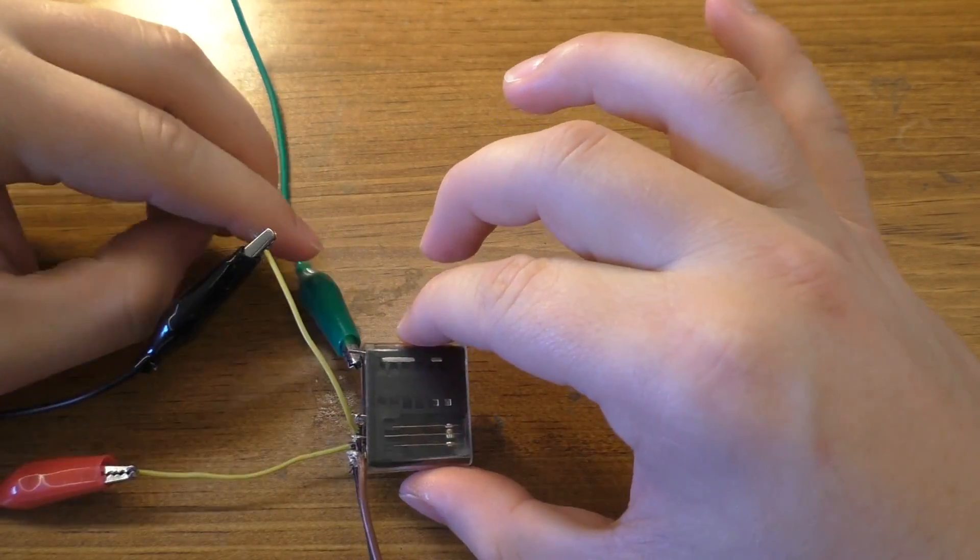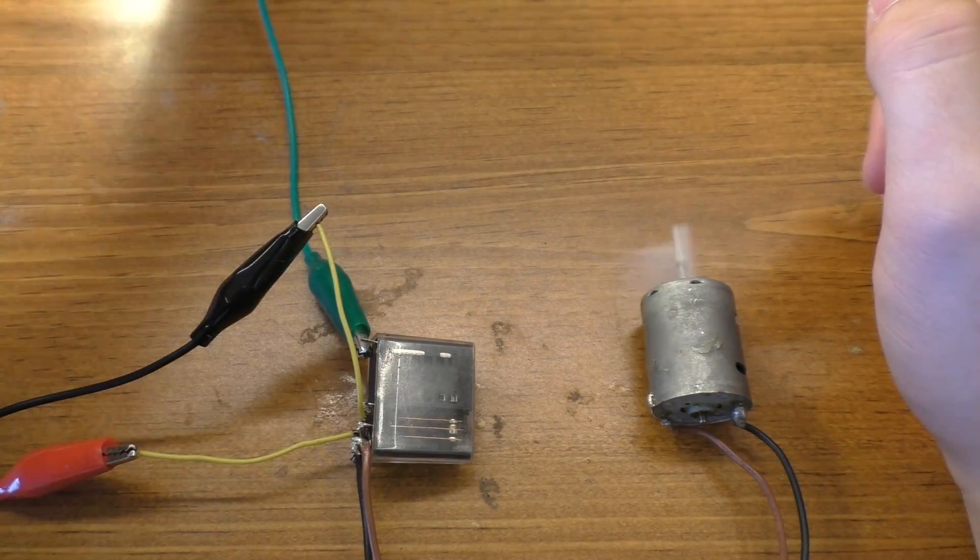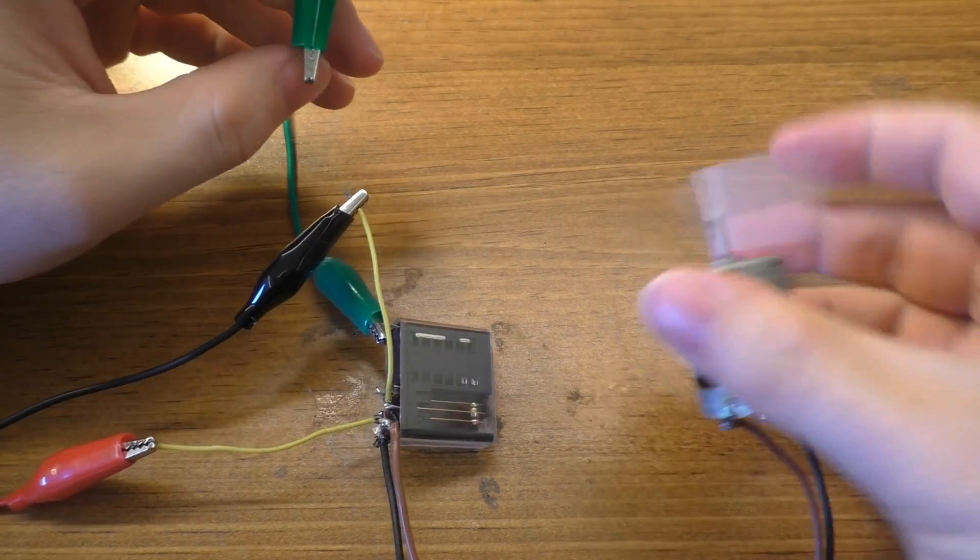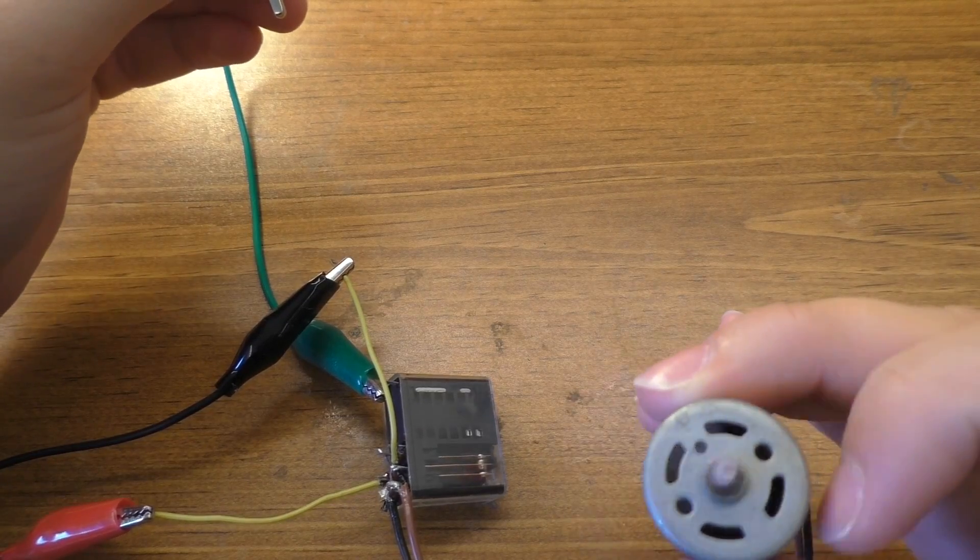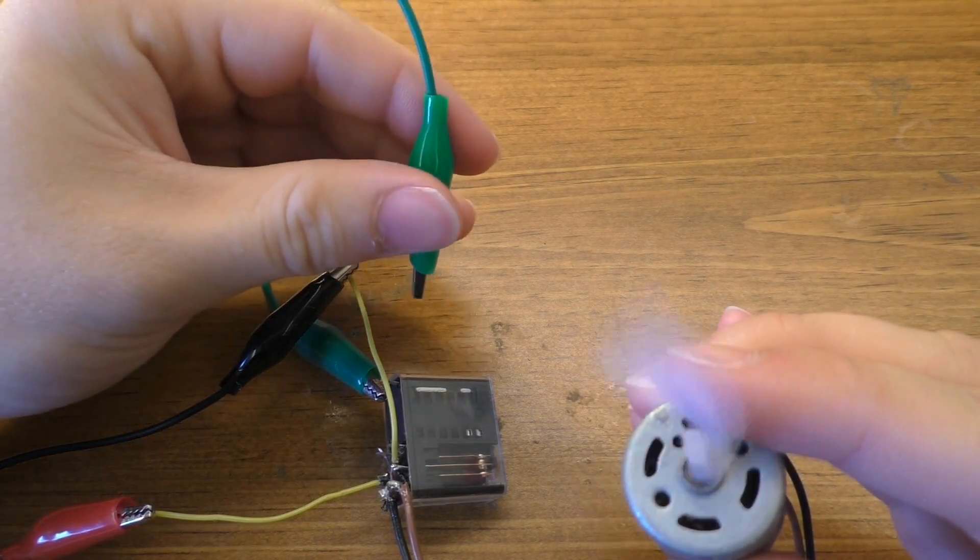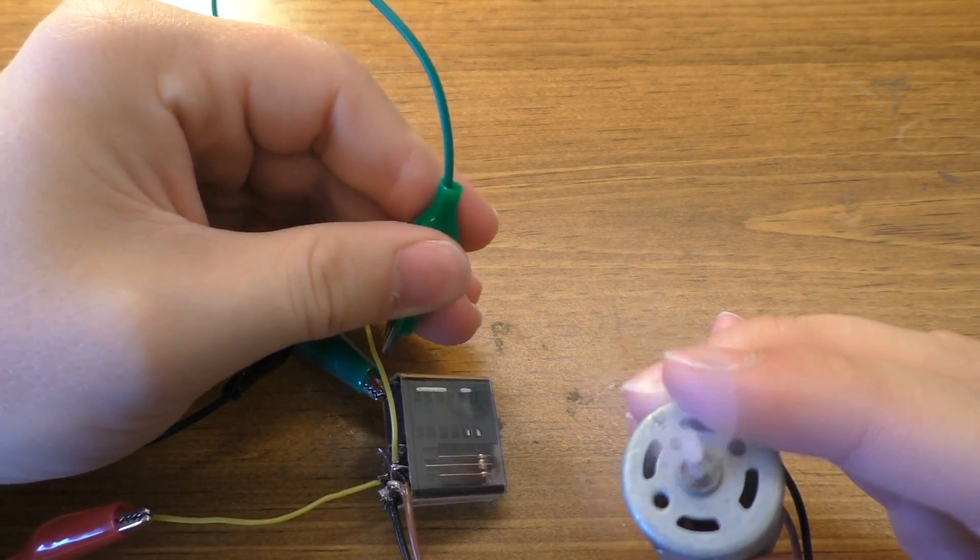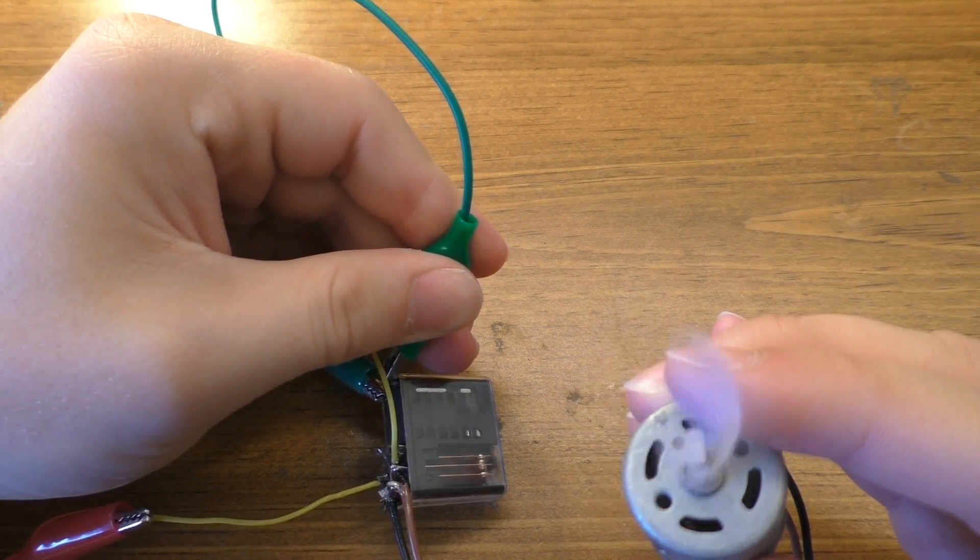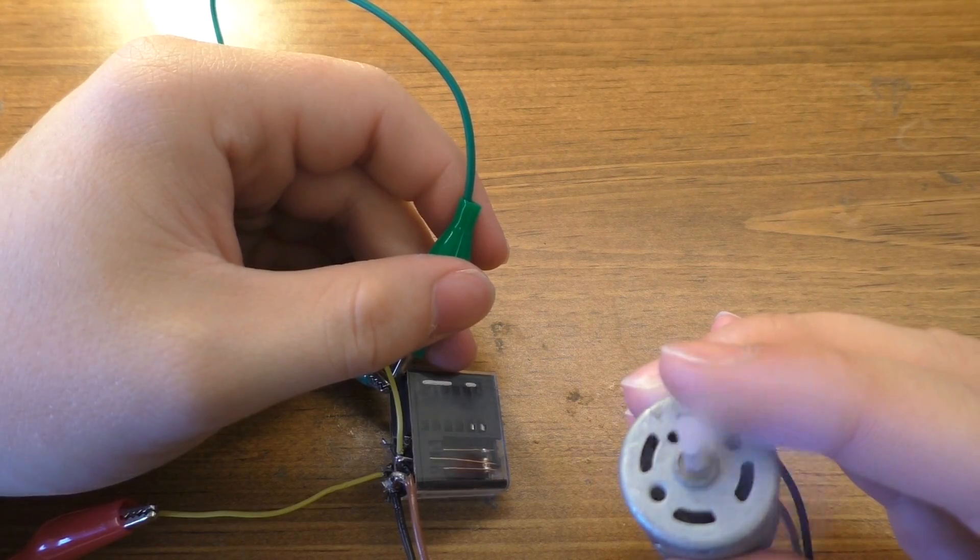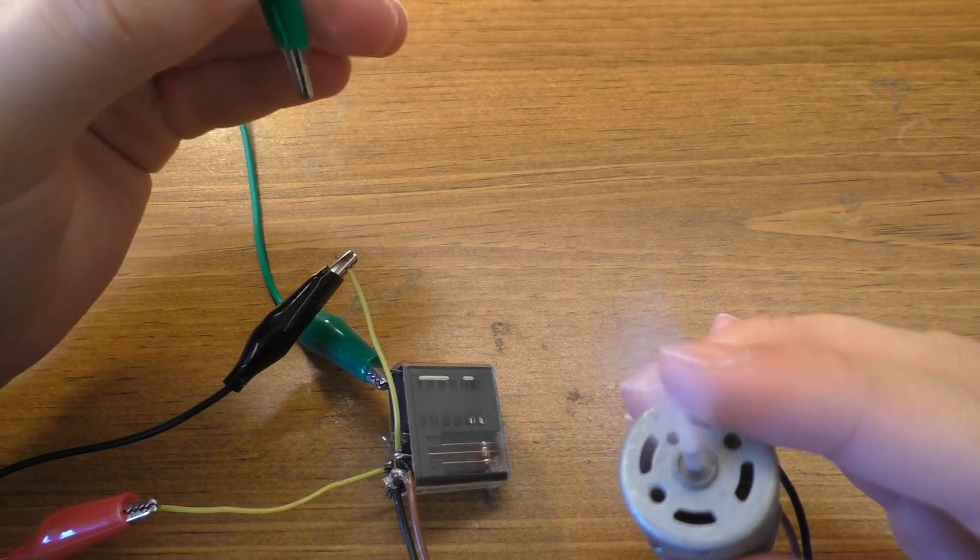But in my case, since I've got a relay, I have to energize the relay coil which will be the same effect as flipping a switch. So if I put my finger on this, you'll notice that the tape is hitting one side of my finger. And if I energize the relay coil so it in essence flips the switch, you'll notice it starts hitting on the other side. And if I unhook it, it'll go back to where it was.